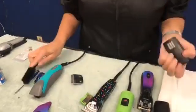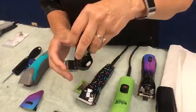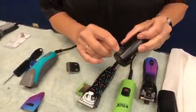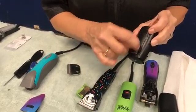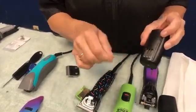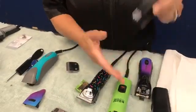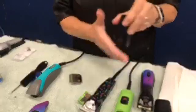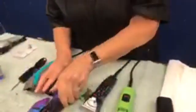You can also clean your connections. These would be the connectors. It fits down in the charging base. You can go in with a pencil eraser and just wipe these down, or a Q-tip with maybe a little alcohol. Just kind of clean them off. That ensures a good connection. That ensures that your battery is charged when you want to use it.